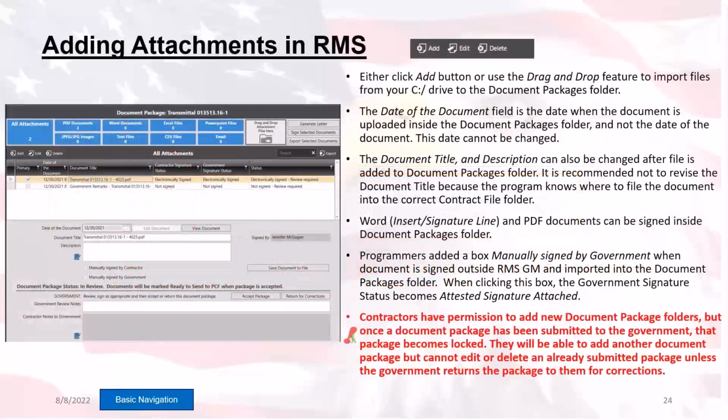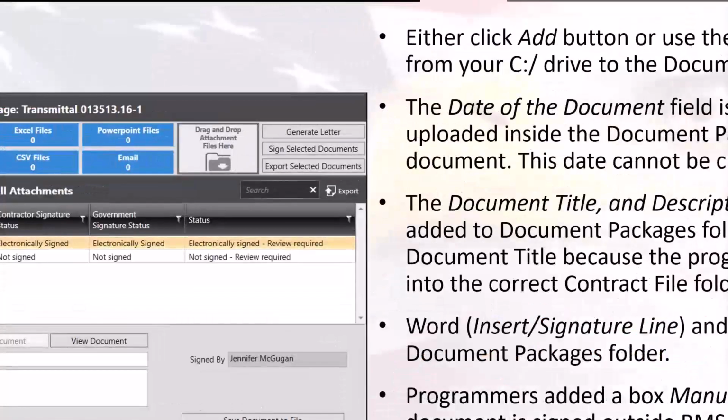Now, once you have opened up a document package, this is the view you'll be presented with. Once again, we have the sort tiles up top. This is for the data grid below. The government users will have the ability to select this generate letter button, and it should be noted that these automated letters are created and stored within your district libraries located at the district menu, i.e. advanced training. Come on around tomorrow.